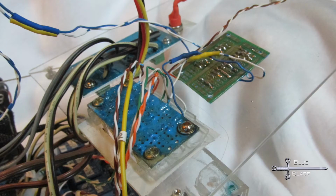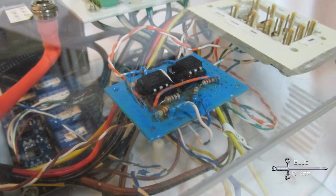Here it is wired in place and mounted in my electronics box. I applied a coat of blue solder mask to make it pretty. Some people use this on their fingernails.